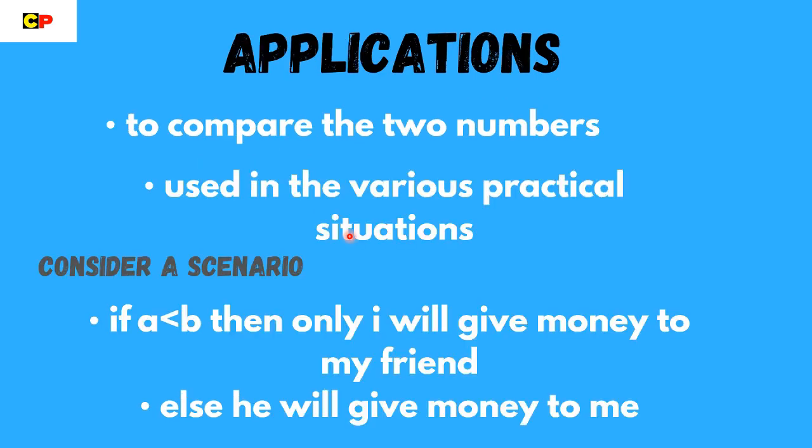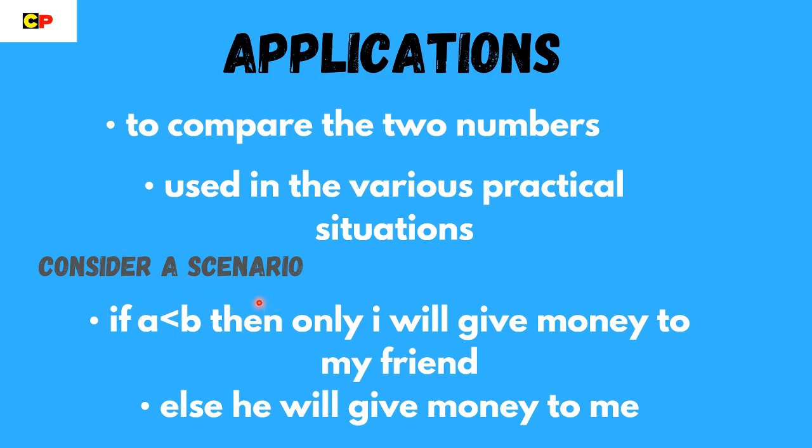Now moving on to the main topic, we'll see the applications of the relational operators, that is, the scenarios or contexts where we can use the operators. The first application is to compare two numbers, as we have discussed earlier in this video also. Suppose you have two numbers A and B, and you want to compare them, then you definitely need the relational operators, and they're also used in various practical situations. I have discussed one practical situation in the previous slide.